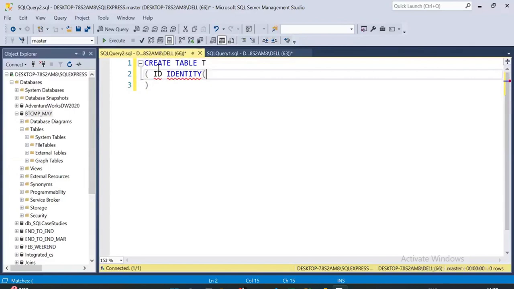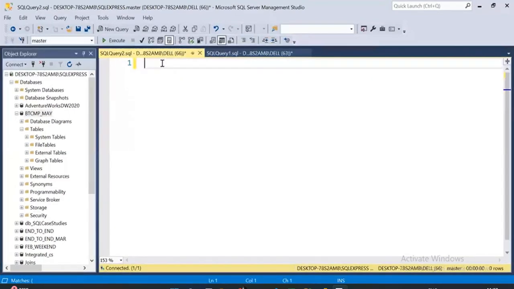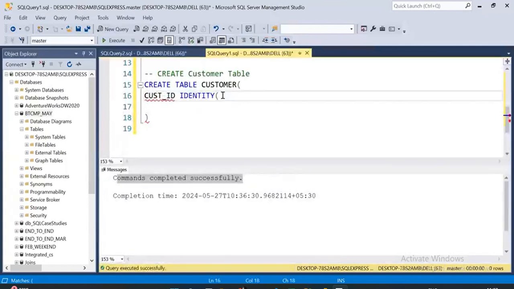You're not showing it, identity constraint, but what you need to do is write the starting ID value. My ID should start from where? So I'm saying my ID should start from 101 and it should have an increment of 1. Okay, done. Now I want to also define my customer table as primary key.